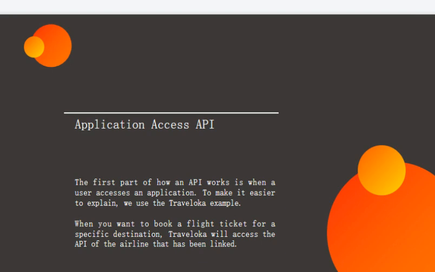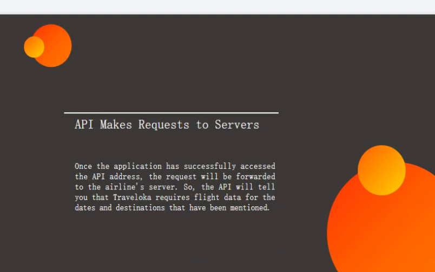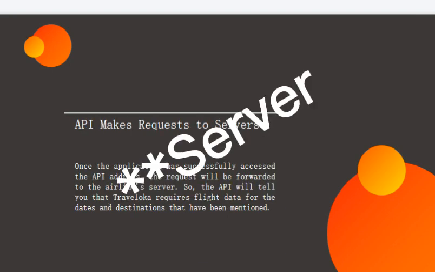Application accesses API. The first part of how an API works is when a user accesses the API. We use the Traveloka example. Next, the API makes a request to the software.